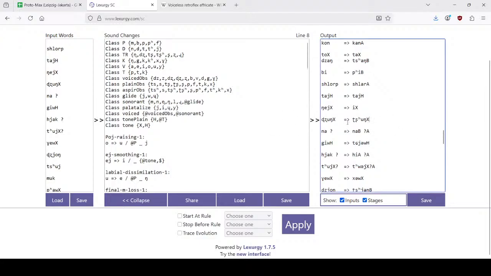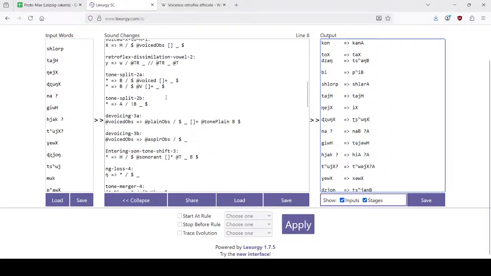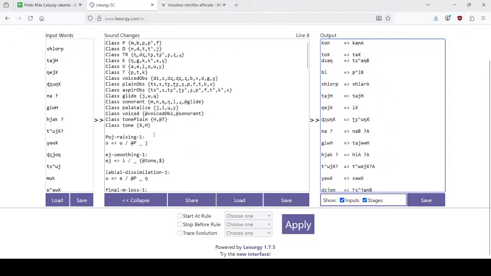Or maybe not. Why are you not? Oh, because I don't have you in voiced. Okay. Yes, lots of debugging going on. What else do we have to add you to voiced? I thought you had voiced obstruent. You definitely have voiced obstruent and sonorant. That is strange. Let's just add these to the class of retroflexes as well.